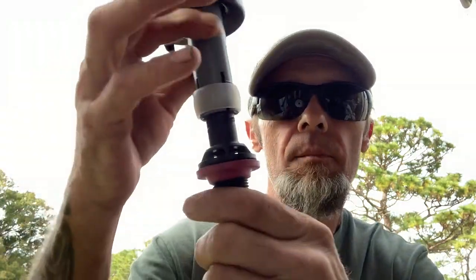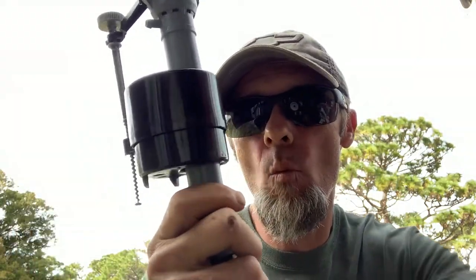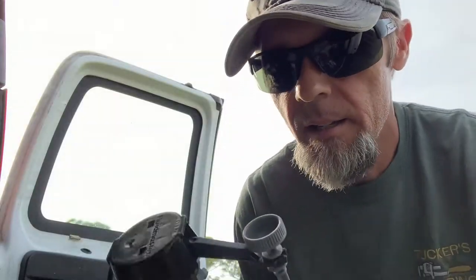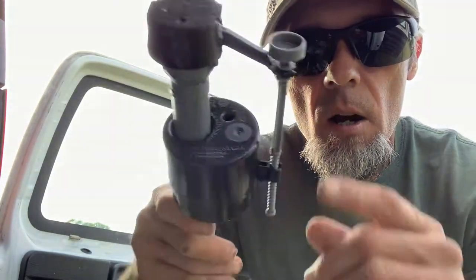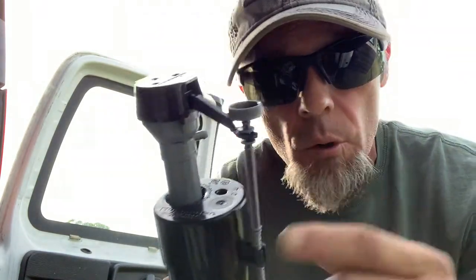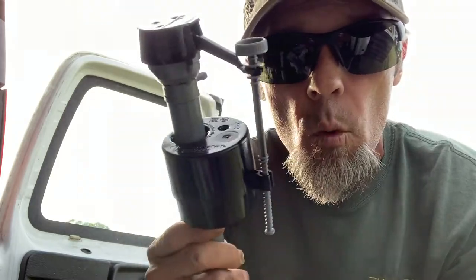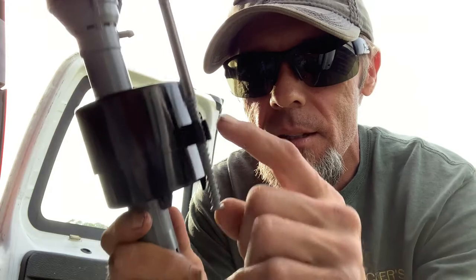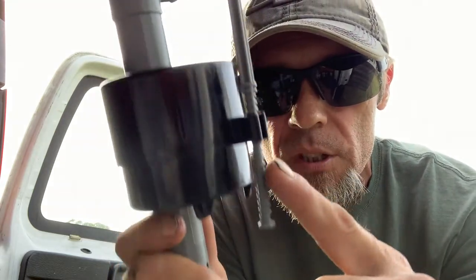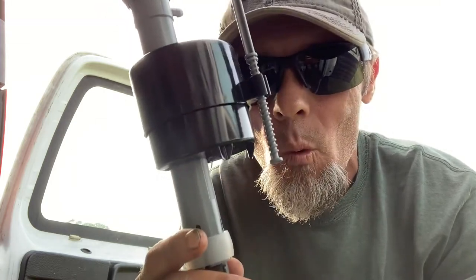When the customer installed this into his older style Briggs toilet — a larger tank from the 1980s — he put it in exactly the way it came out. It wasn't leaking or anything. The problem was he wasn't getting enough water to fill that big tank for a good flush. Most customers see the little knob on here and know you can adjust the water level — turn left for less, right for more — but it's only limited to the space allowed by the threads. With bigger toilets you need more water than that.